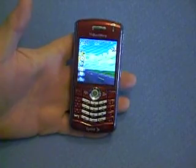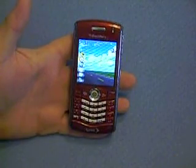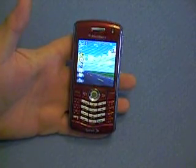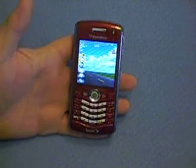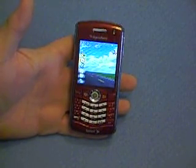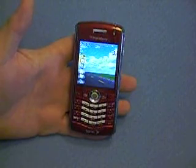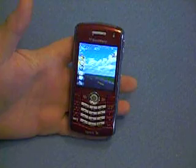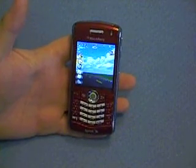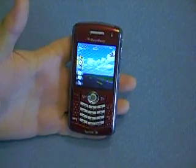Moving up to the screen, we can see that this is a very clean, very clear screen. It's a 240 by 260 LCD screen. Very easy to use, looks great with the videos. Overall, we found this phone to be a very good phone. A lot of nice features, like the ability to do streaming video from YouTube and other similar sites.